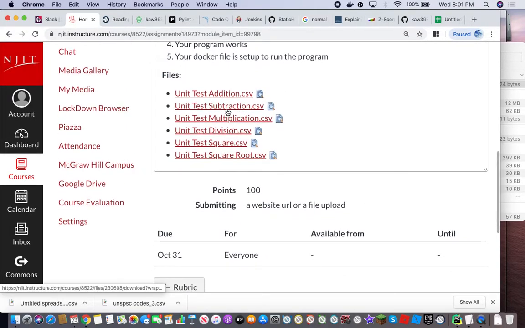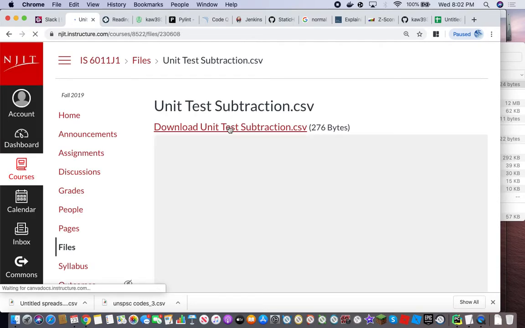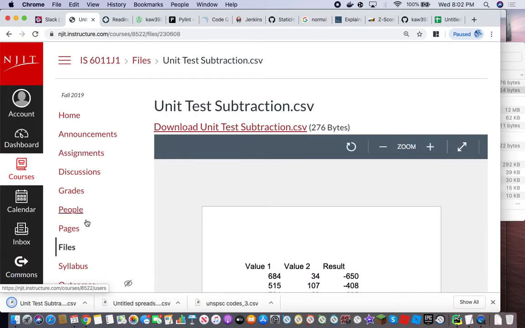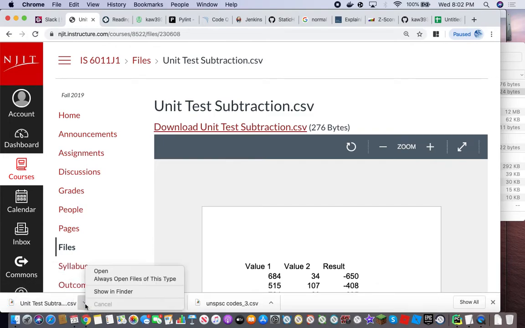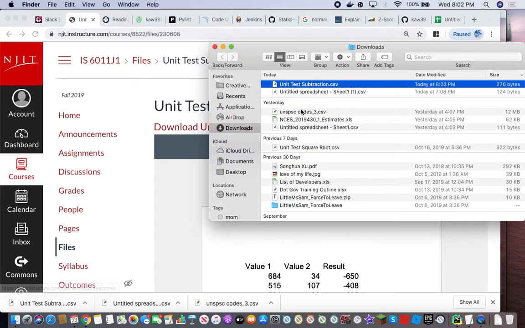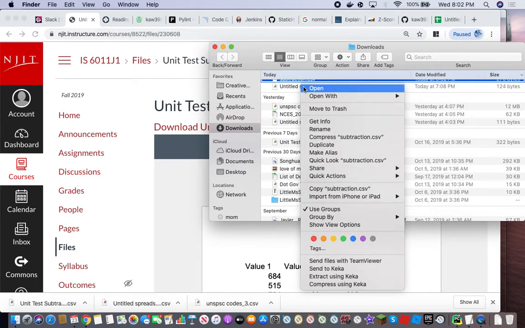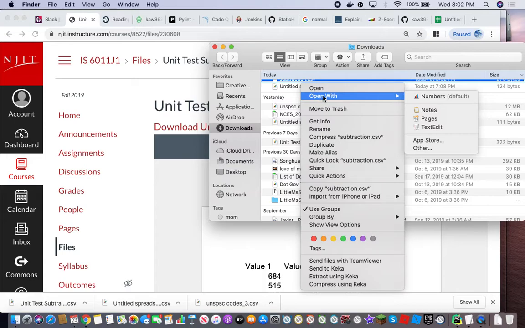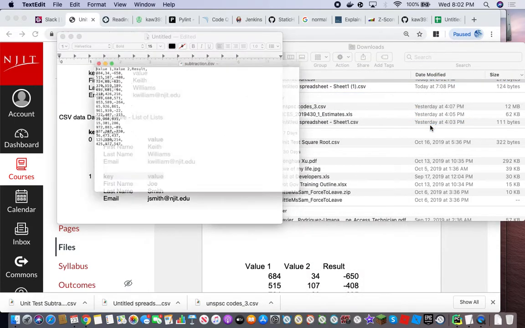So you got like subtraction CSV. I'm going to open this up. I'm going to rename it. Could take a look at it in text edit, just see what it looks like.